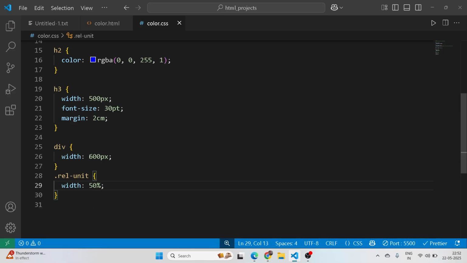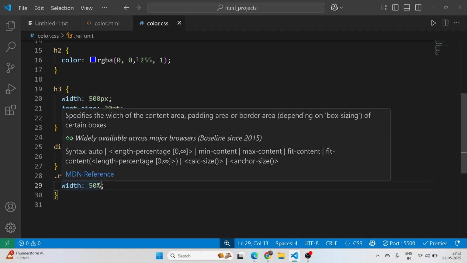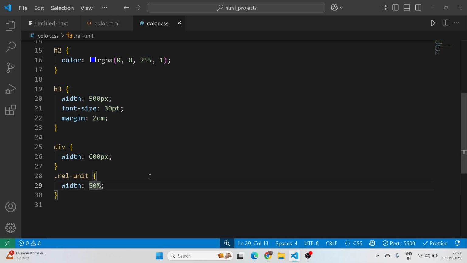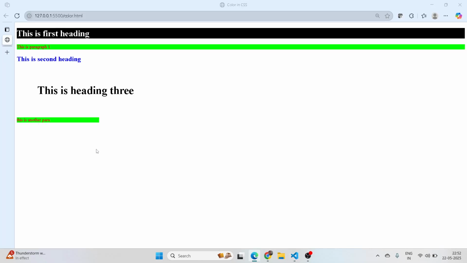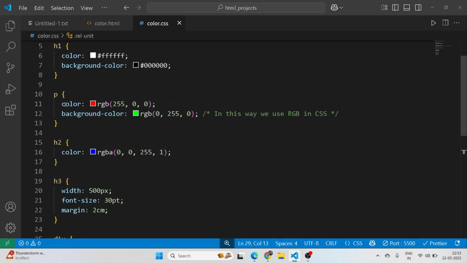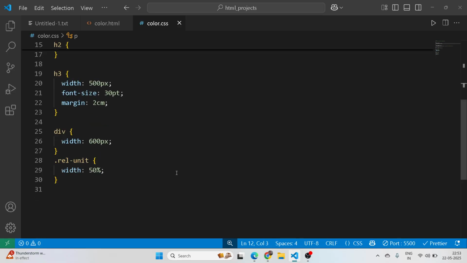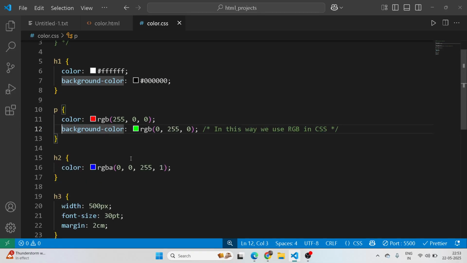So we have mentioned a 600 width to the parent. So 50% of 600 is 300, right? So it will take a width of 300 pixels. I will show you. First, you see the output, right? This is the width. Okay, great. Or wait, I'm going to comment on this.